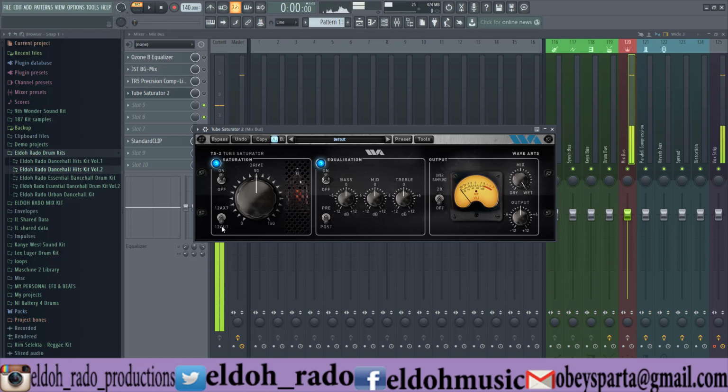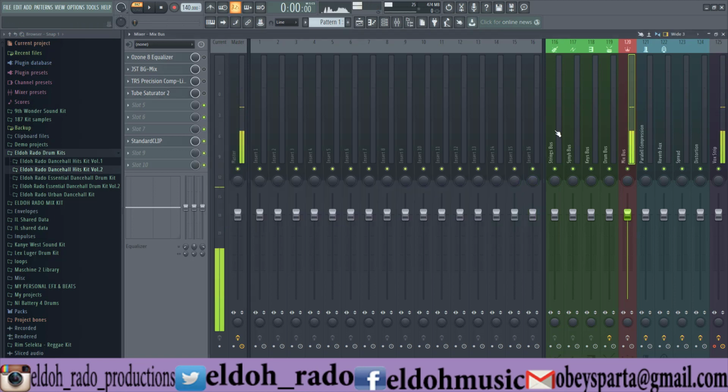We switch between different tubes because one tube might sound good on this, and on another it might sound a wee bit different. And you have the oversampling on it, which I keep off. Enabling oversampling harnesses more CPU power, but it gives you a lot better results, meaning the quality of how the plugin functions. But be mindful that it takes a lot of CPU power when you're doing oversampling.